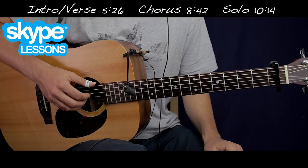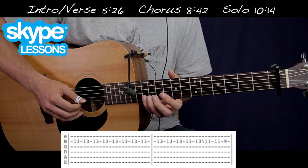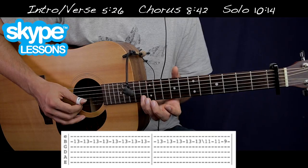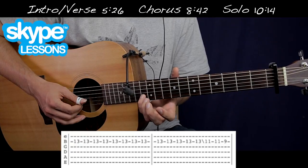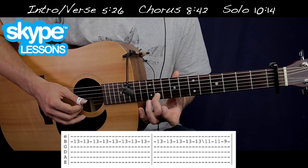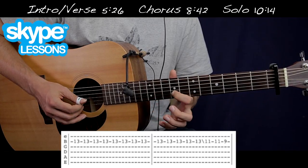The next new part will be the solo part. The first note in the solo is gonna be the 13th fret on the B string. In the second bar, the first note is gonna be the same 13th fret on the B string 5 times. After, 11th fret on the B string, second finger, 2 times. And 9th fret on the B string, first finger.